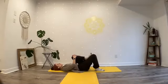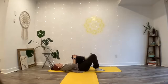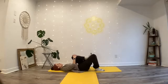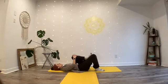Allowing the shoulders through each cycle of breath to release and relax into the ground, not needing to be tight or sore, relinquishing control of holding all of our tension or tightness in our shoulders, neck, and jaw today. And if that's where we found ourselves at some point in our day, being compassionate and allowing it to release now.